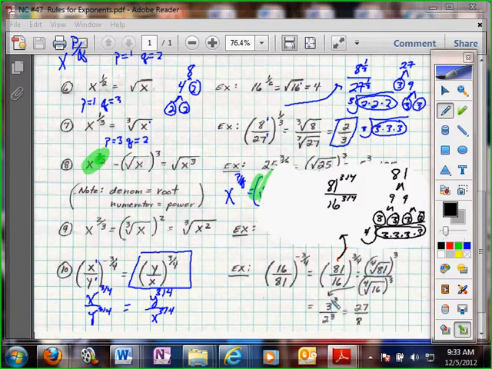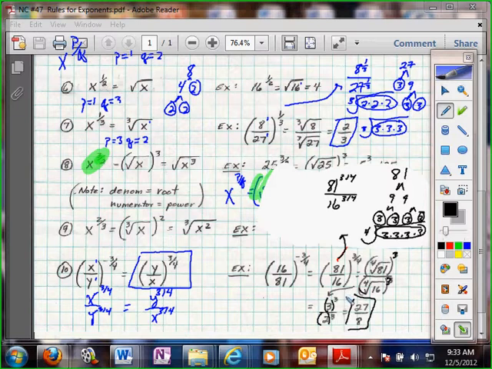So I have 3 to the third, because I have to do this to the power of 3 out here. The fourth root of 16, doing it the same way, is 2, because 2 times 2 is 4, times 2 is 8, times 2 is 16. So the fourth root of 16 is 2 to the power of 3, because I have this power of 3 out here. 3 to the third is 27, 2 to the third is 8. My answer is 27 over 8. And that's how you do those. That's a quick review of exponents and laws of exponents.